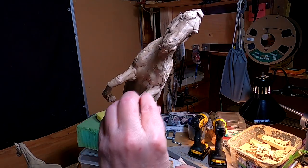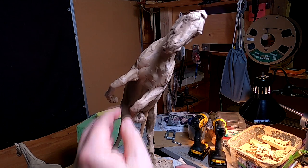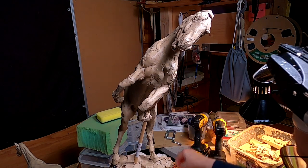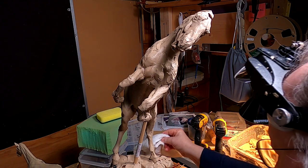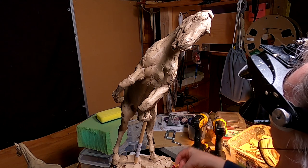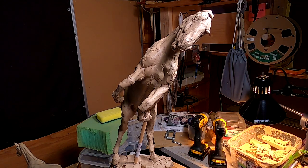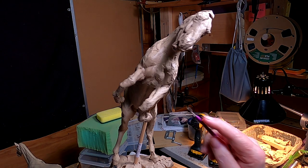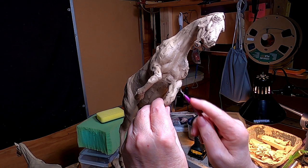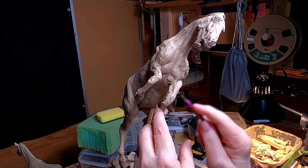All right, I got it back upright and standing where it's supposed to be. And let me tell you, this has been the hardest horse to do out of the two. And it's because of the angle of the horse and the angle of everything. And I'm still not happy with this leg. I'm going to have to come back tomorrow and work on it some more. But it's getting there.